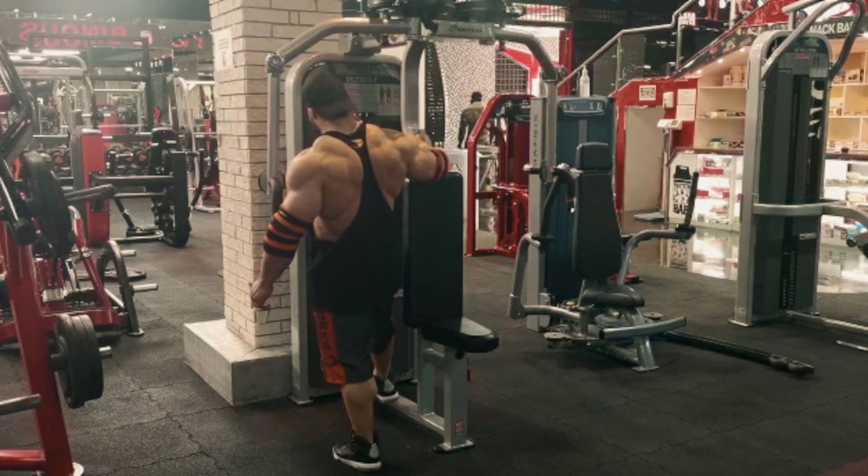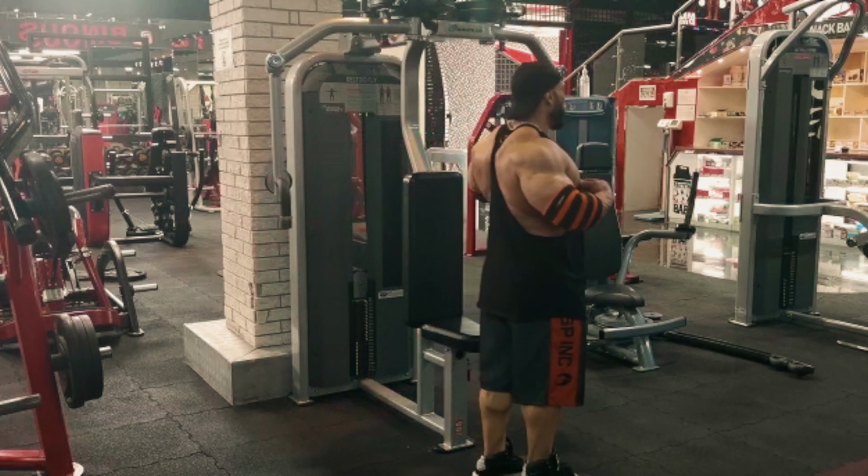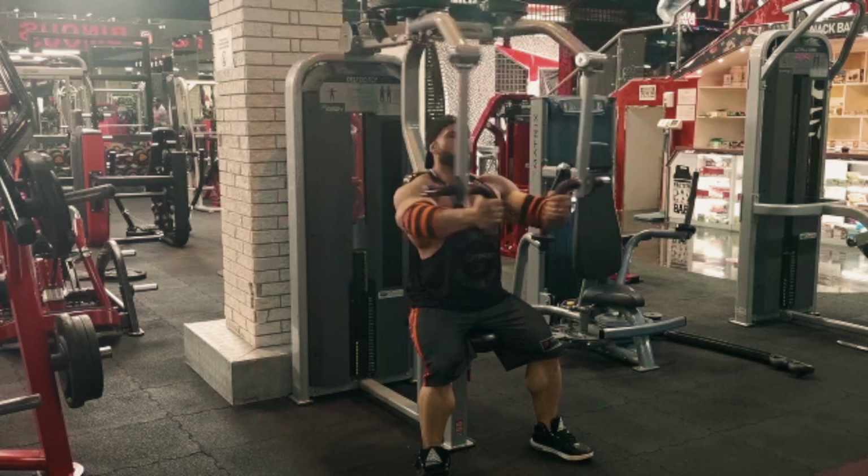And I also try sometimes to use other kinds of intensifying techniques like drop sets, supersets, giant sets. Sometimes I do 3, 4 exercises in a row without rest.